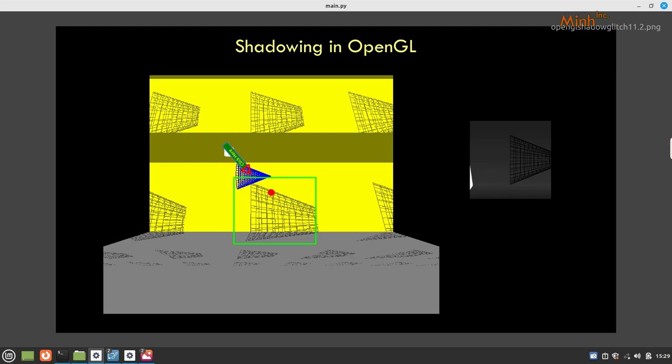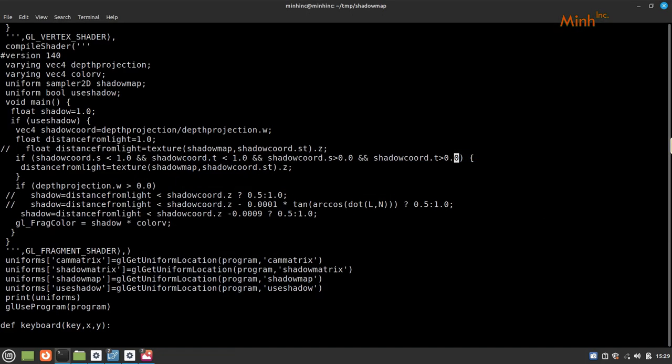Then we do the calculation against the image. Calculation would happen only when it is inside the image. If the coordinate is outside the image, I consider it as external, so fixed external is 1. If it is inside, then only we modify the distance from the light. Otherwise we don't modify. Earlier we were modifying for everything.